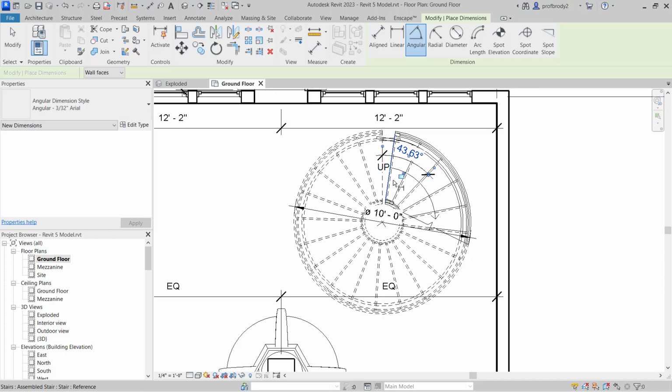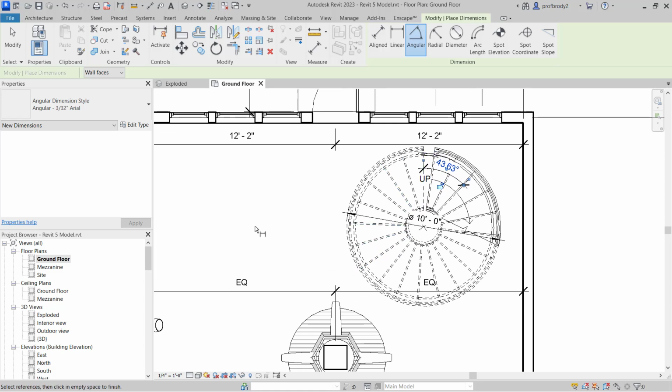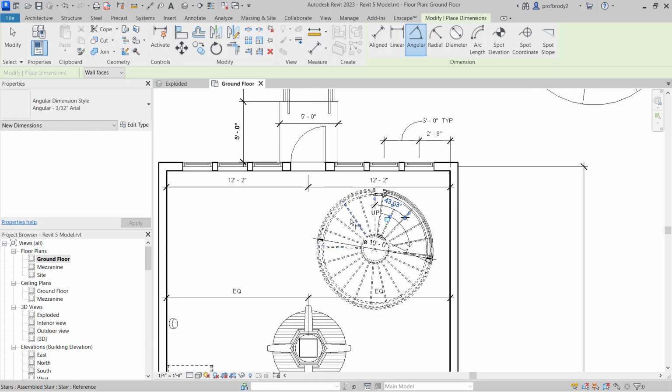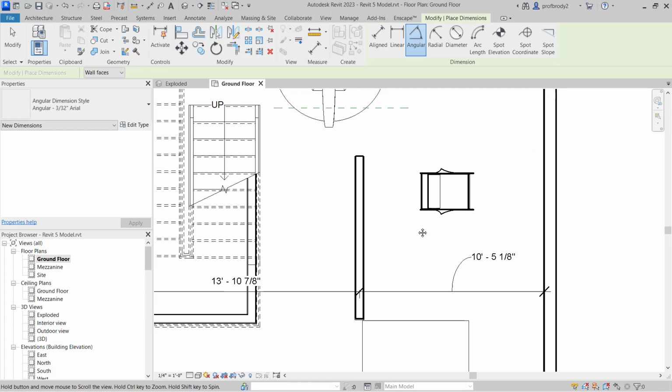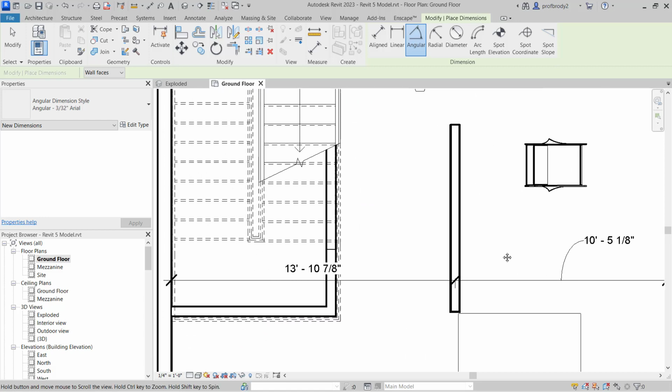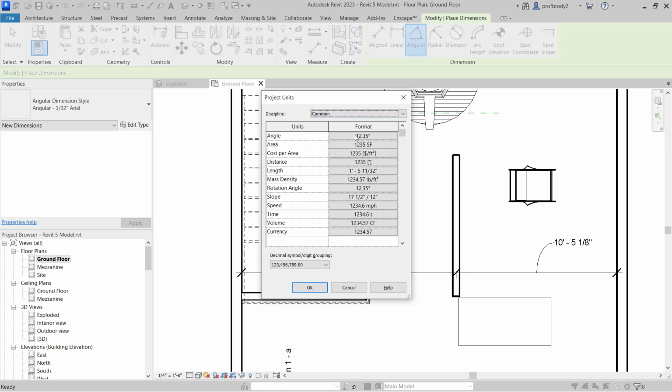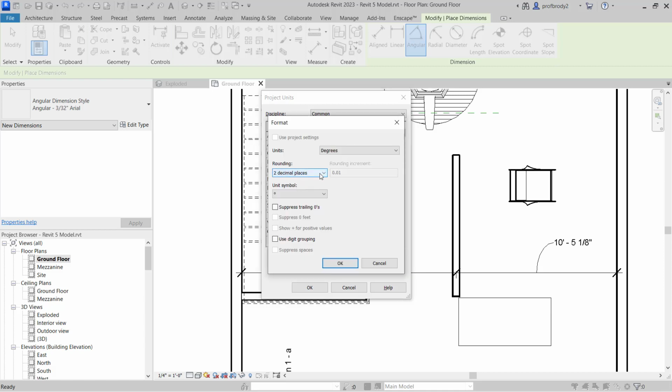And when you are doing dimensions, one thing you'll notice is that sometimes the numbers are nice round numbers, just because of the way we laid out our plan. Sometimes they're not so nice round numbers. For example, I believe down here we had some fairly precise numbers. Well, during construction drawings, of course, you want to be as precise as possible. But at this stage of design, which is schematics, we can round the numbers. To do that, you type in UN for units, and then you can round numbers to whatever you prefer. In this case, we'll go with angles, and instead of 2 decimal places, we'll just round it to 0 decimal places.